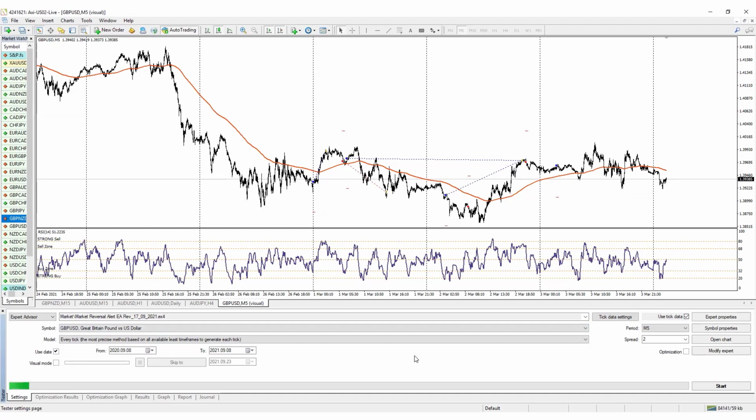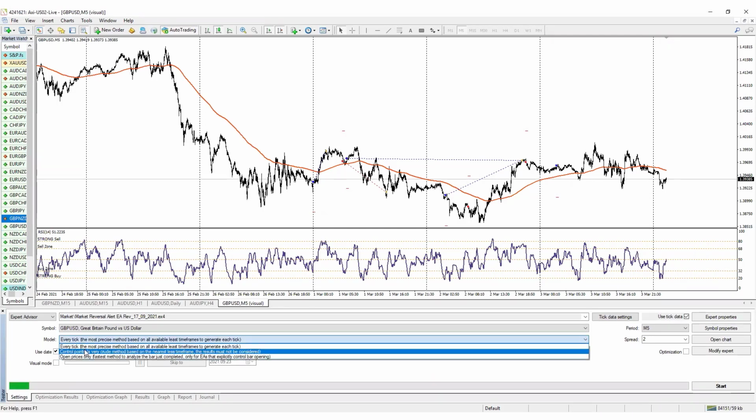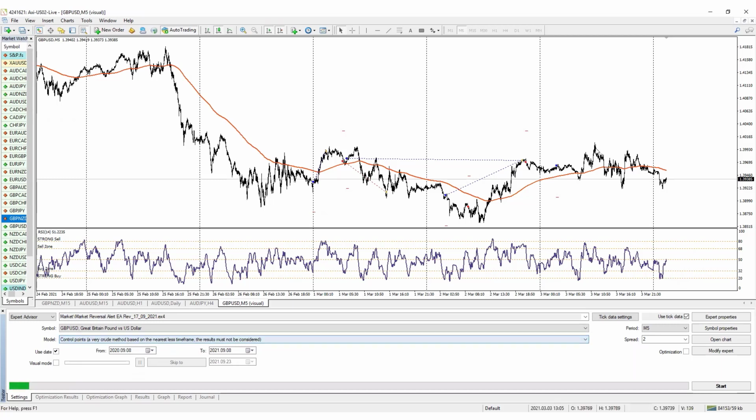I've given it an entire year of control points now, and it's still come back as a profitable strategy. Now I'm going to make sure, because control points is very crude, it doesn't work on every tick. Now I'm going to move to every tick and I'm going to make sure that that last year is roughly correct based on the control points.